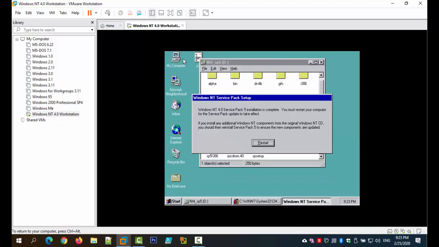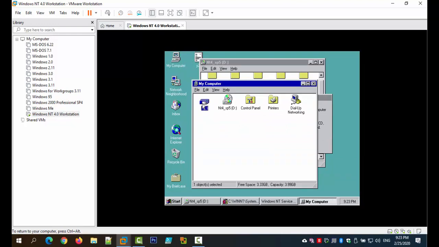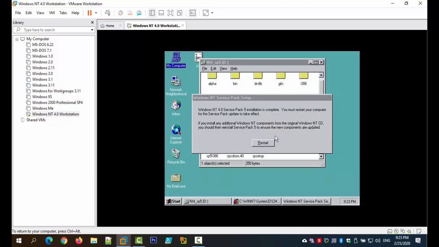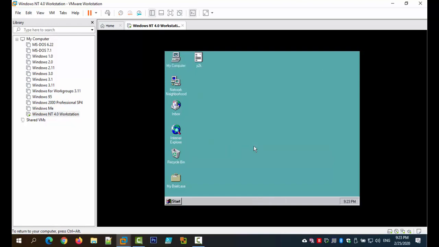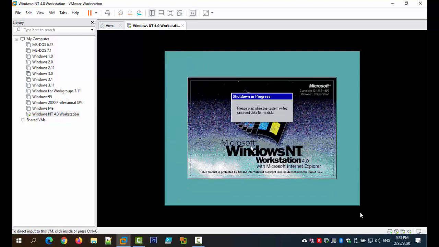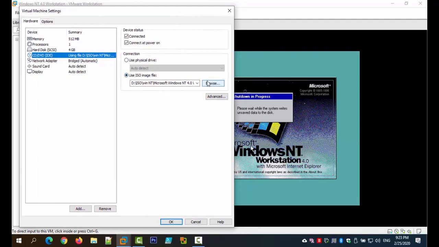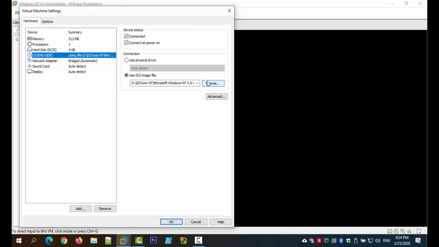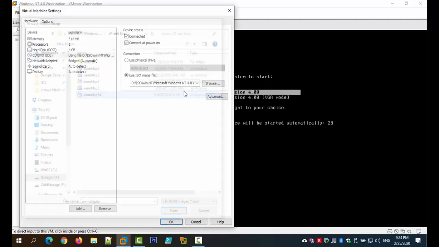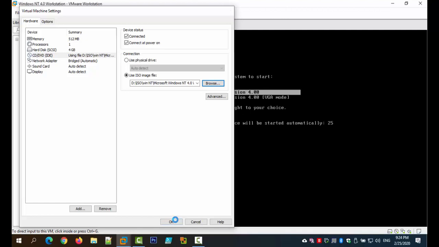Because we wouldn't be able to tell the time. We're going to go back in time to the 1990s. Okay, restart, and let's do the last service pack. So I'm going to go ahead and open it up, move this over, waiting for it to actually reboot before I do it. Okay, so I'll go ahead and mount the final service pack so we can actually get VMware tools installed.